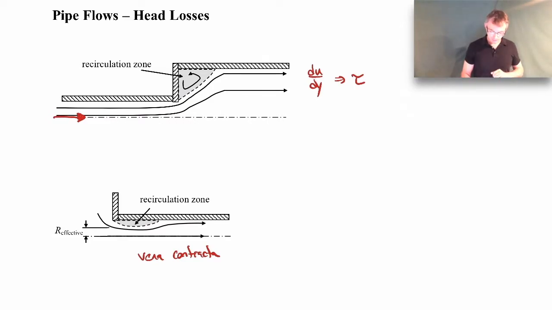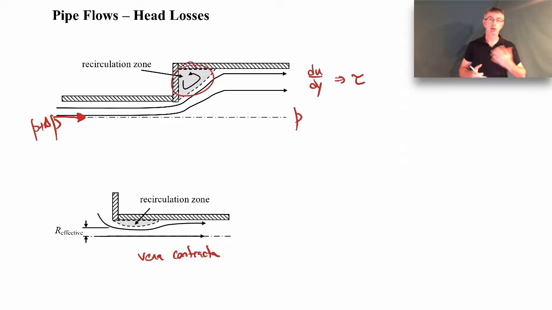So anyway, hopefully you're convinced that these recirculation zones cause some viscous losses, and that means that we get a pressure loss. Let me just show that here. You have to apply a little extra pressure to push the fluid through that device because you're dissipating energy in these recirculation zones and such. And the more complex the flow path, typically the larger the viscous losses and the higher the pressure drop through the device. The pressure drop just means how much the pressure changes from the inlet to the outlet.